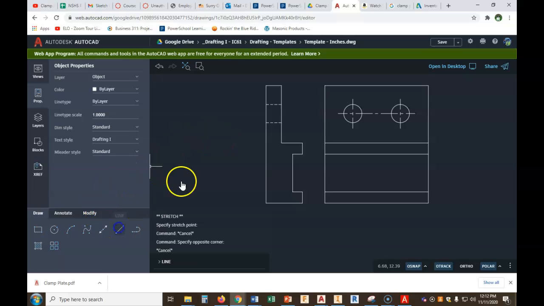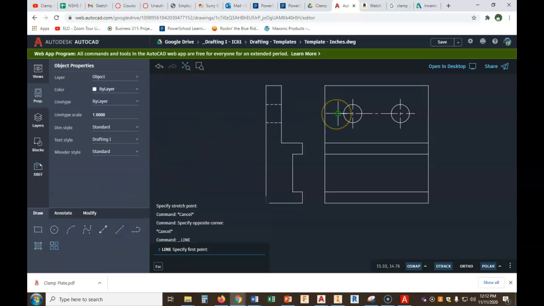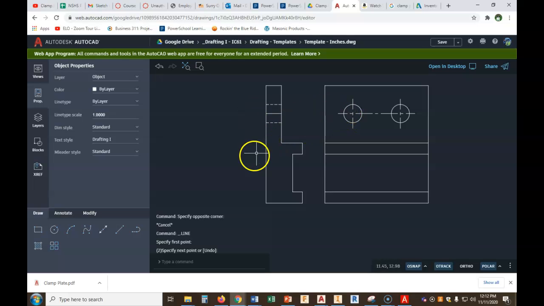So I think what I'll do is draw a line. I'm going to hover here. This time I am going to hover. I'm going to drag across. I'm going to click. I'm going to click. Okay, there's my line. I know it's dead center because I came off of that. I could have drawn it from there to there and then dragged it back. So there's that. Now, go into Modify, Offset.